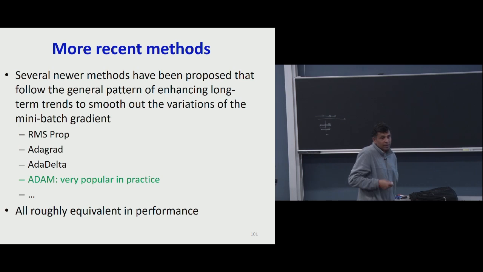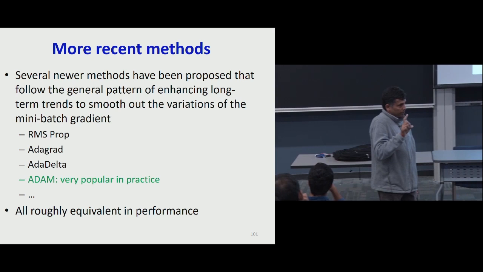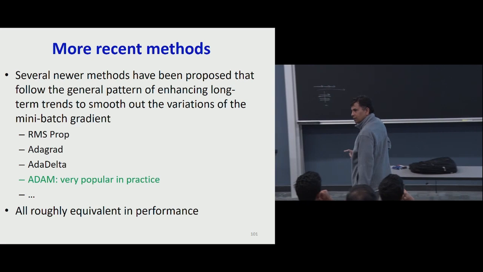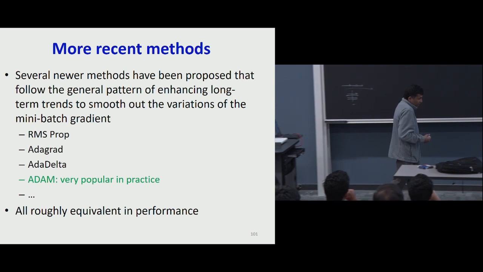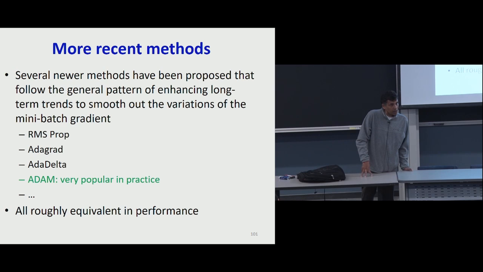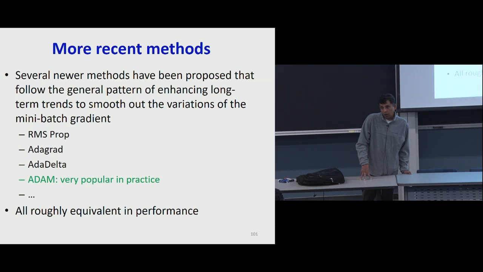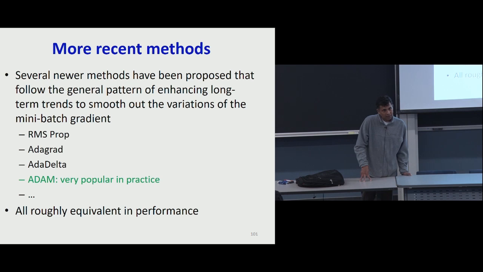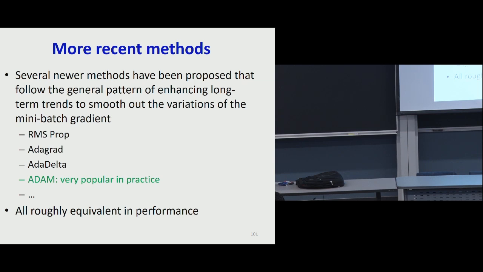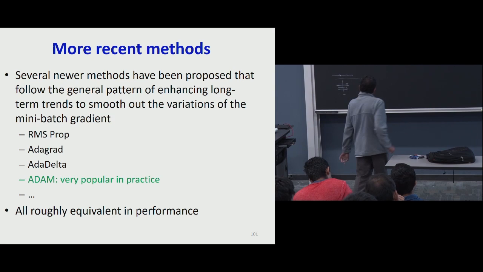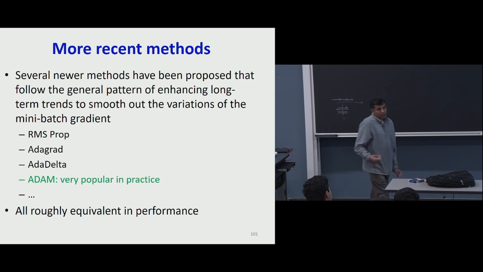That's basically looking at the first moment of your steps, right? You're just looking at the average. Can we do better than that? Now remember that when you're doing things like SGD and mini batch, there's a greater variation. The variance of the objectives is larger, the variance of the divergences is larger. You expect the entire algorithm to swing around a lot more than if you're just doing simple batch descent. And so having something that smooths out the steps is going to be somewhat more important when you're doing SGD than if you're just doing batch descent. And just looking at the first moment, maybe that's not sufficient. Maybe you can take one step more and look at the second moment of the steps.